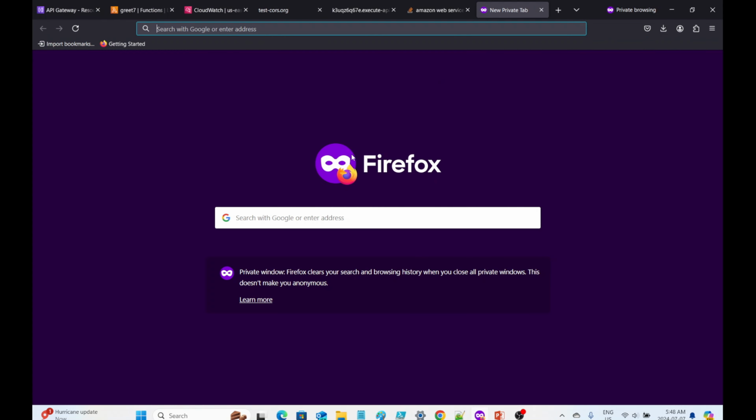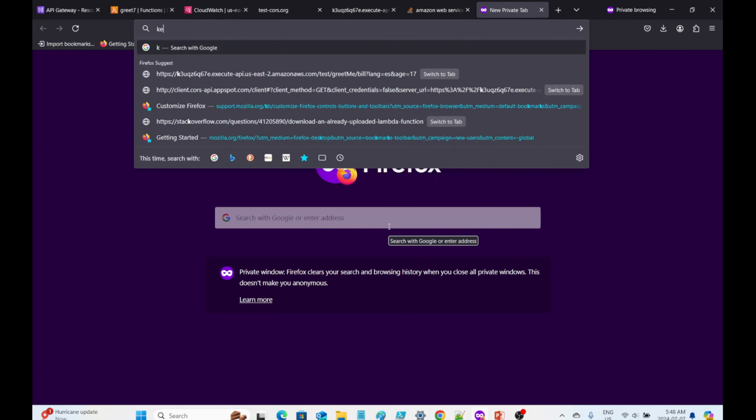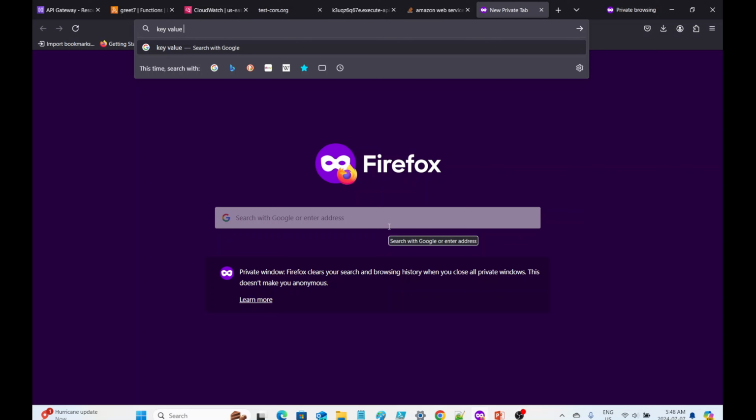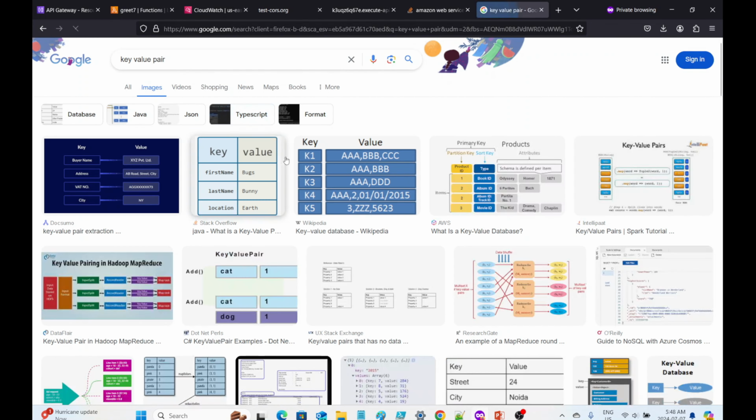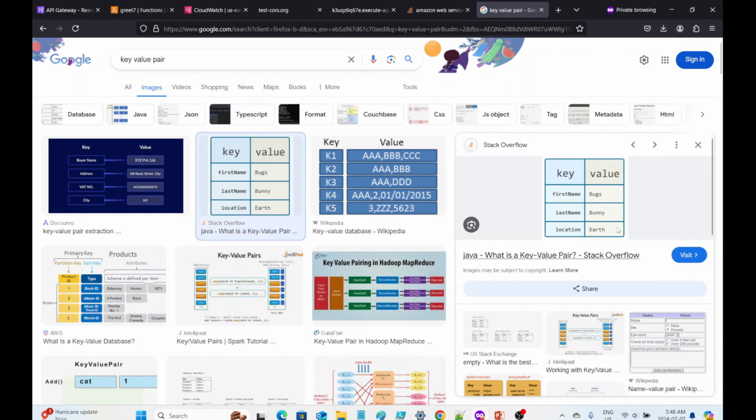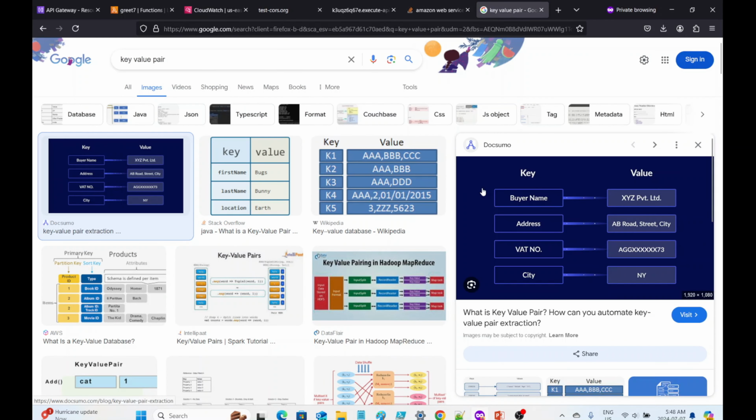So if you don't know what key value pair is, just search up a picture. Guys, key value pairs are really just as simple as this. The key, and then there's a value. It's not that complicated.